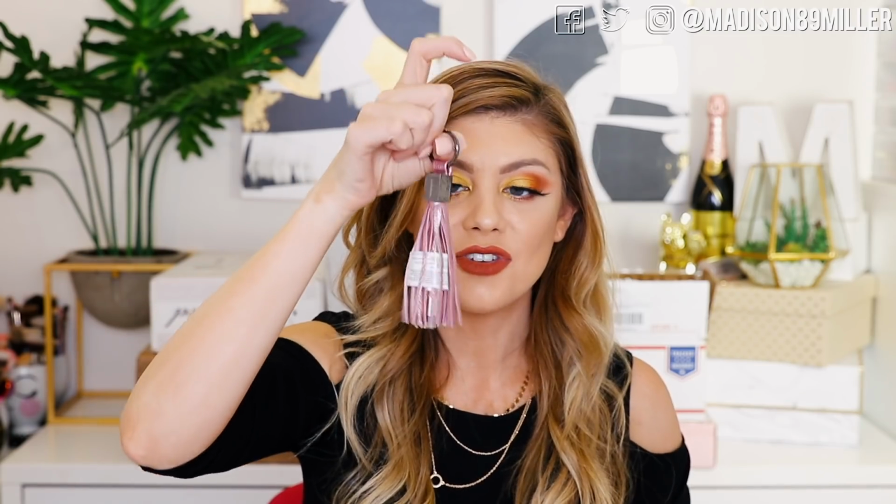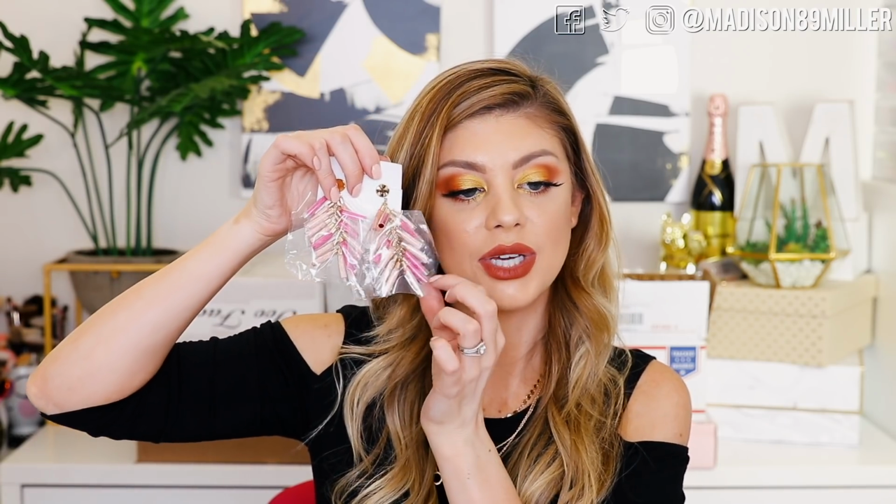I love this. They sent over a little tassel, but it is also a charger as well. Look, it's got USB, and Android, and then iPhone. That is so cool. And then they also sent over a pop socket, and these cute little tassel earrings. I've noticed that these earrings are really getting back in right now. A lot of people have been wearing them, and I've been getting a ton of them from Bauble Bar too. Thank you so much to ROCKSBOX.